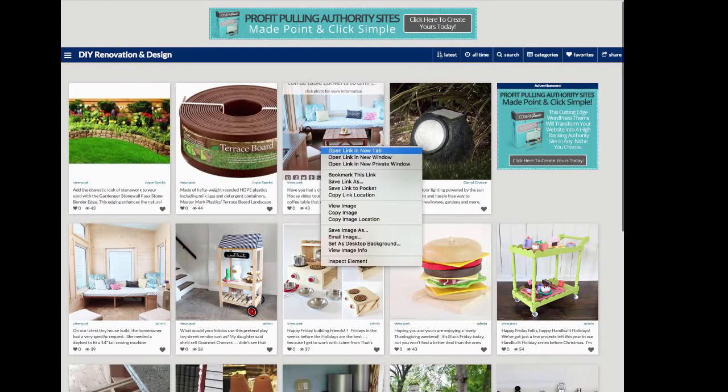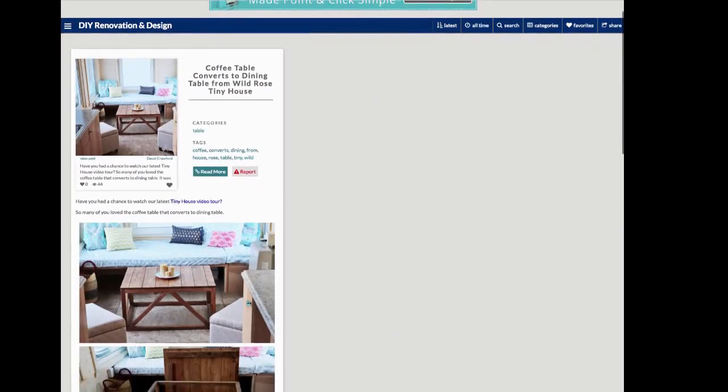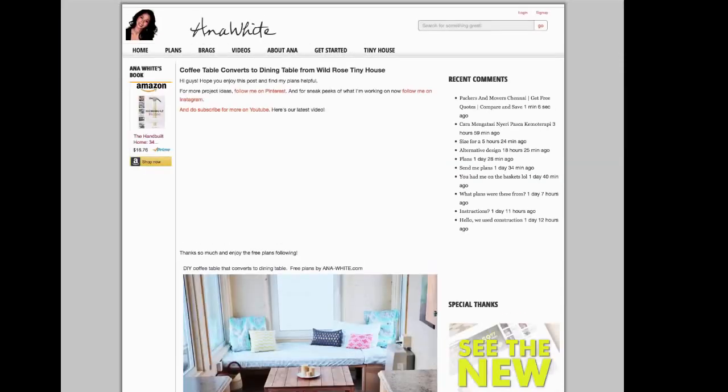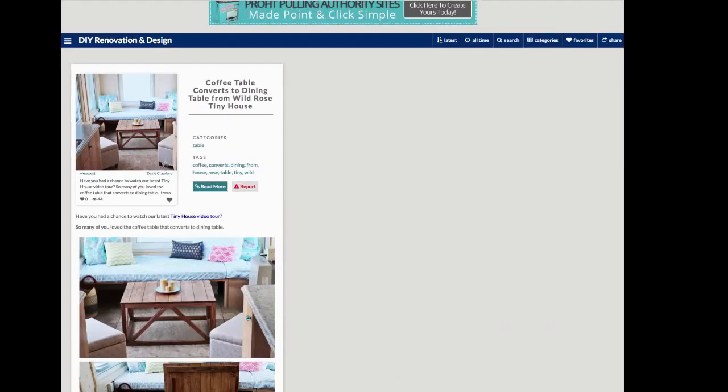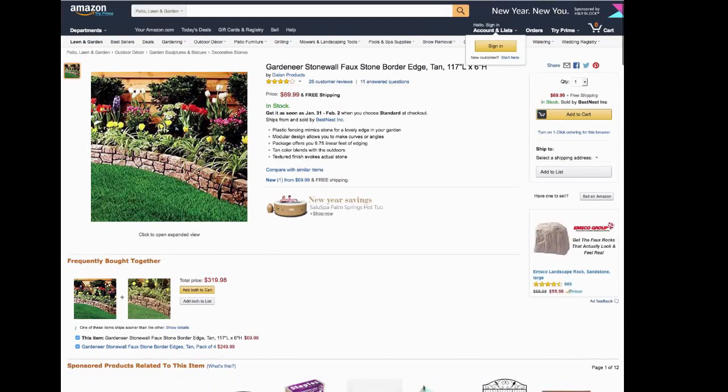So if we look at this post here — when you click a post it opens up the single post view. You have the post here, click to read more, and you go to the source of the post. That's exactly how it works. This one here is an Amazon product. As you can see, it will also show related products based on tags, categories, and keywords. The more posts you have that fit, the more will show up here as well. When people click to read more, they go to Amazon where they can purchase the product — and if they do, I earn a commission.